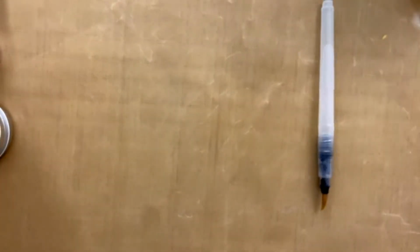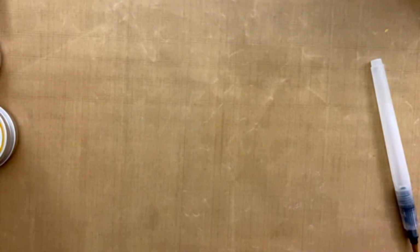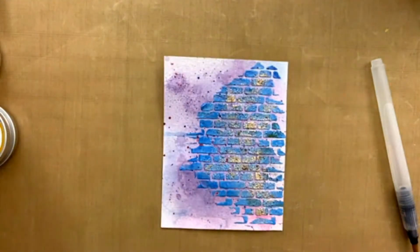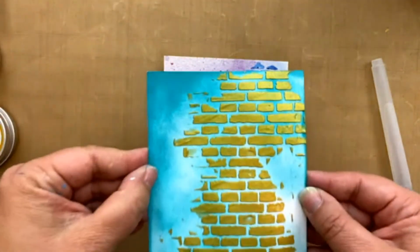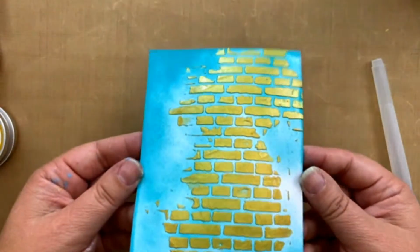So I'm not showing you a card from start to finish today, which is what you are used to on our lives. I'm just showing you all the things and just having fun playing. And I am going to make something with this later after the live. I'm going to make something with my gold brick wall on my blue background. It's kind of funky.